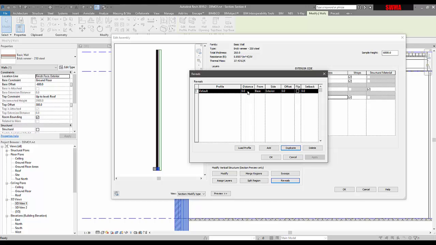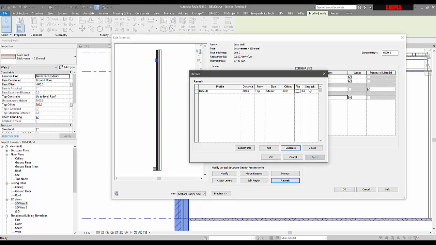So here I can actually go and adjust some items. I'm going to do this all on the exterior. In fact, I'll tweak a few things. So the reveal is going to be on the exterior, and I want this not to be from the base but from the top. Just go apply to see it going up to the top, and I want the distance to maybe be negative 600. Go apply. And maybe the offset needs to be negative 50, and apply.